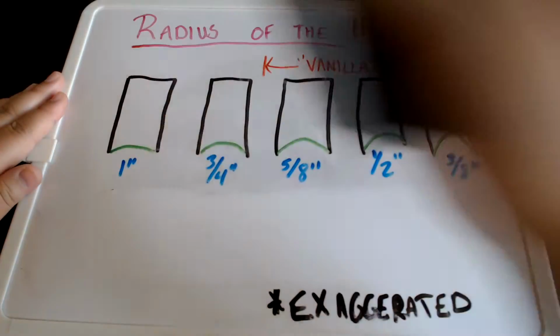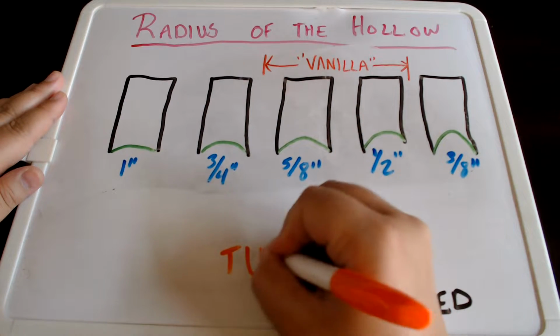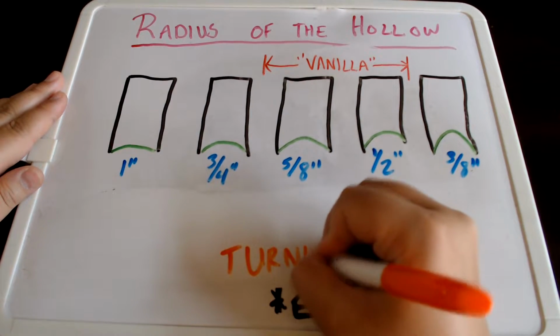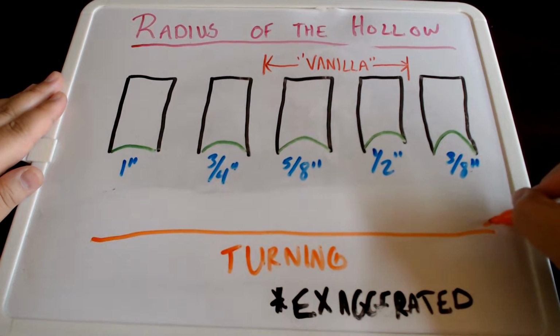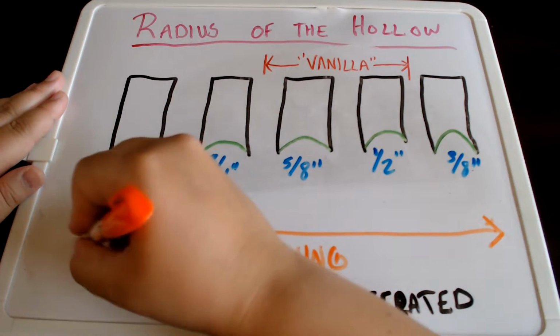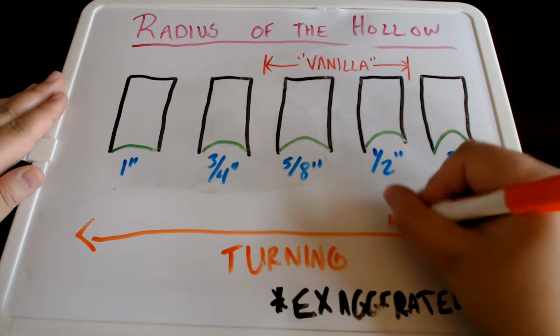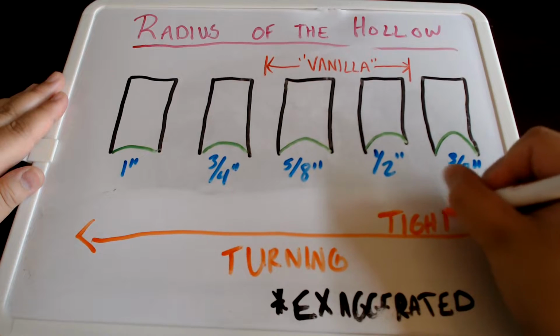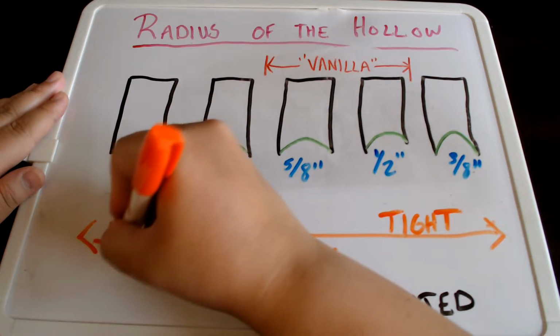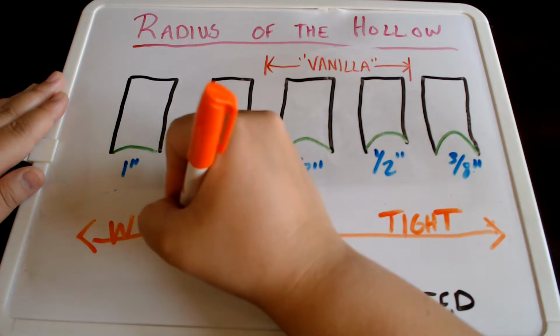And when we go back to agility, we go back to friction and stopping, turning, you're going to have a much tighter turn with things on the right. Once again, so you're gripping the ice. As you grip the ice with a deeper hollow, it's going to be easier to make quick, tight maneuvers than the wider hollows.